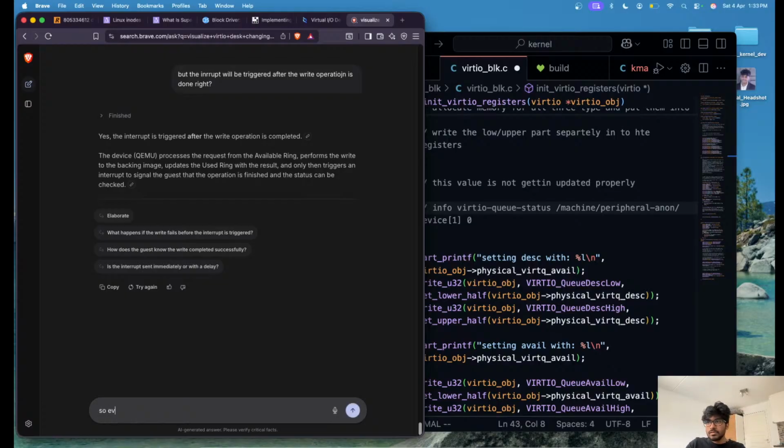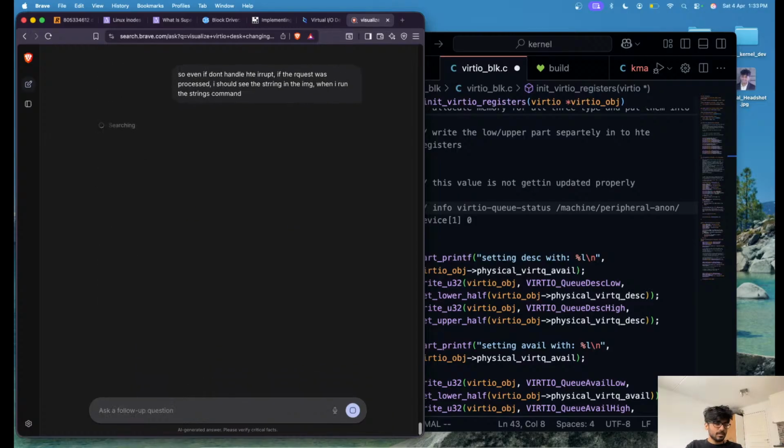So even if I don't handle the interrupts, if the request was processed, I should see the string in the image when I run the strings command.